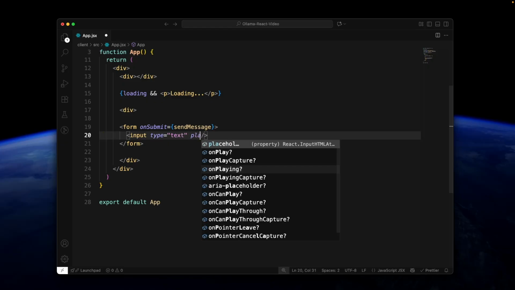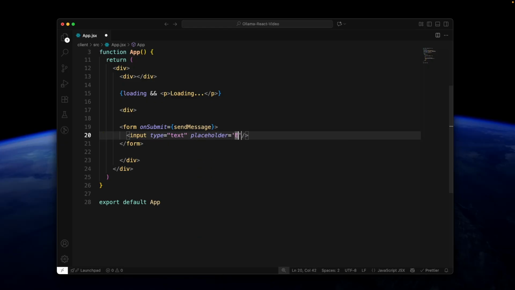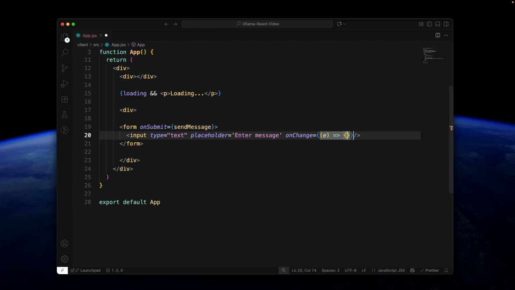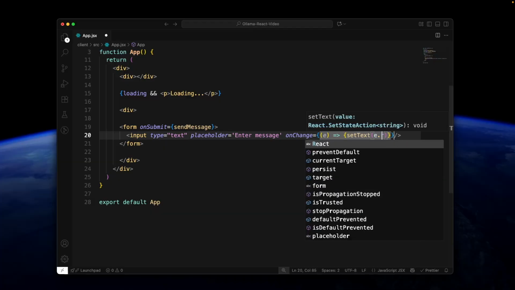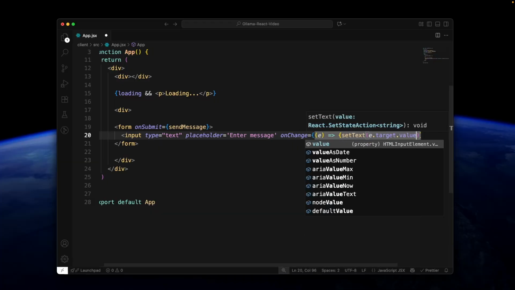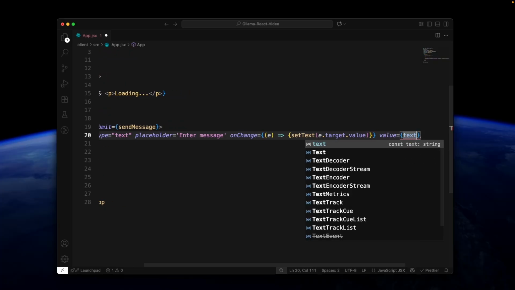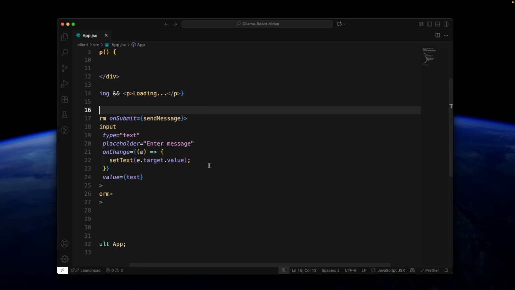We can set the placeholder to be enter message. I think I spelled that wrong, but whatever. And we can do onChange. We can make a function which sets text to be e.target.value. And then we can also do value of this is going to be text. So I'm going to save this. There we go.